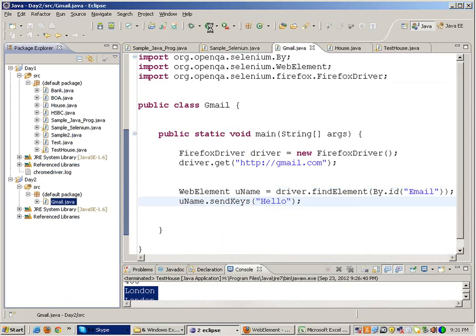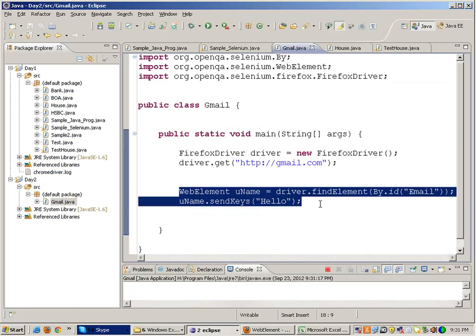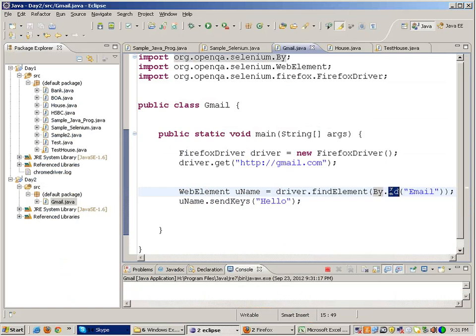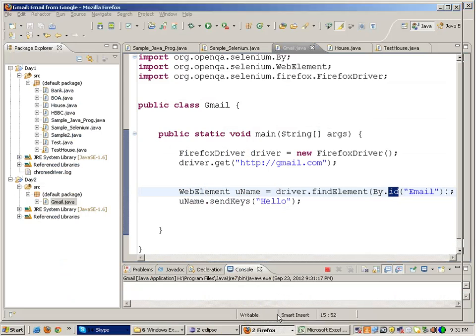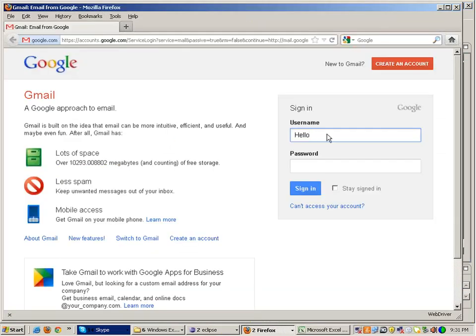Now when you run your gmail.java, the browser got opened and hello got written inside it. When people learn Selenium, they find it easy, but they actually don't know what these classes are, or why they are writing a dot over here.